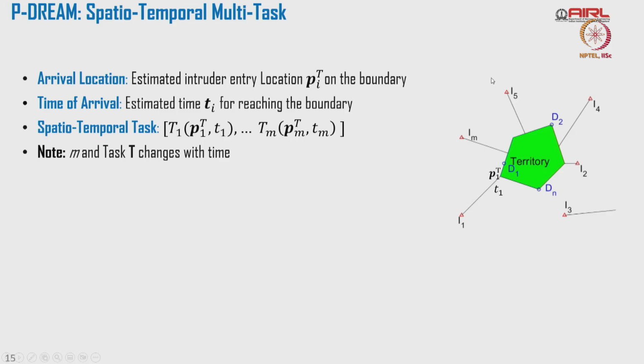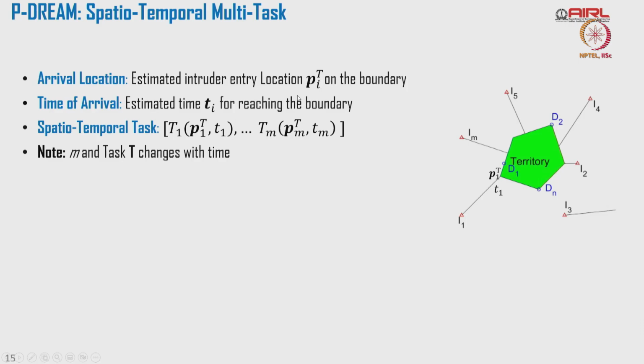I am assuming that these intruders are going to fly straight, they are not intelligent, okay. We can relax that one by one. They are not intelligent, which means once I detect the initial position and heading, I can predict they will be reaching this particular location at time t. But I do not know their velocity, okay. I need to sense their velocity. Once I sense the velocity, I can find out the time of arrival, right, the estimated time when these intruders will be reaching the territory.